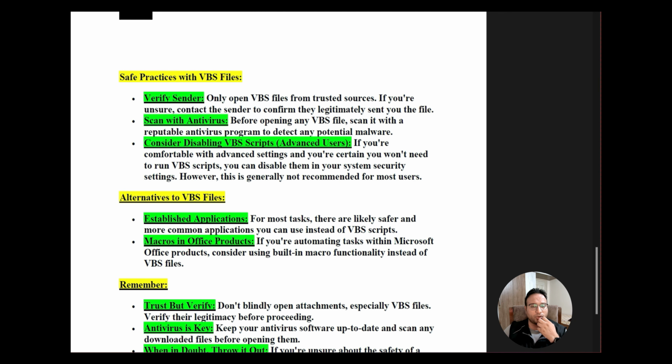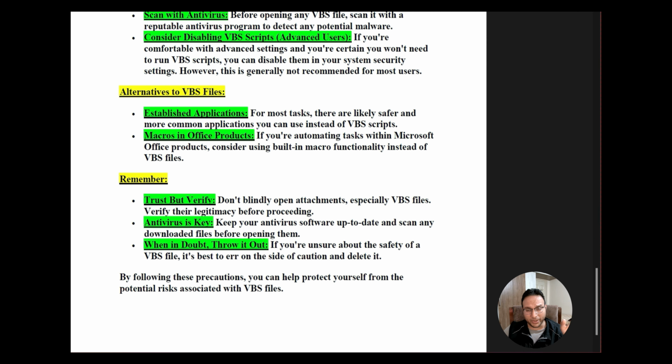Remember, these are the points to keep in mind, like we have already discussed about trust but verify. Even if you are getting a mail from a trusted source, make sure you verify it first, because it may be possible that someone else is sending it. Take an example: one of the guys, John, at @google.com. This is an email I am supposed to get, and John is my boss.